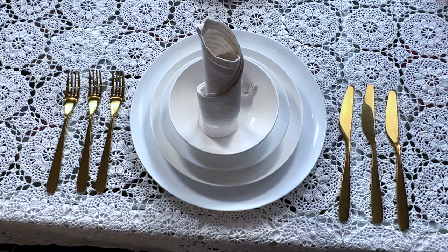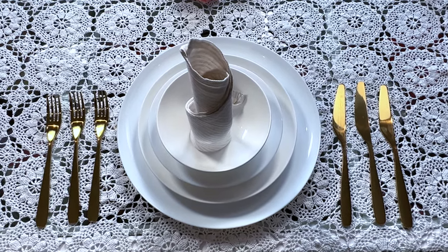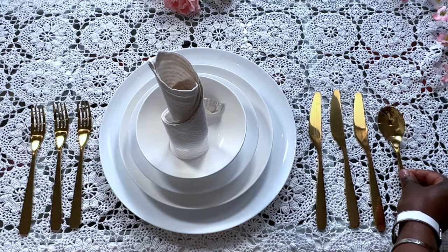What if you're having a starter instead of the fish? I love that, Ola. You have what? Your spoon. Your spoon goes for what? For your soup. So you can have a starter.